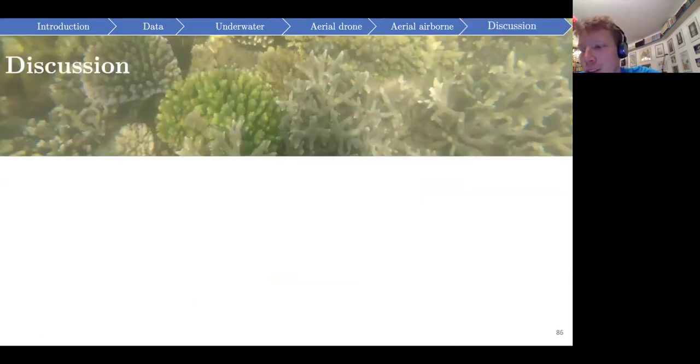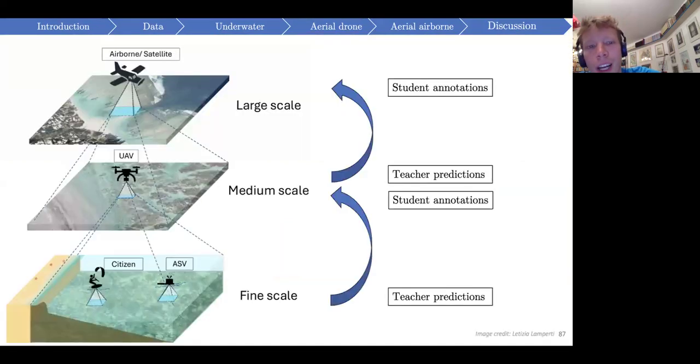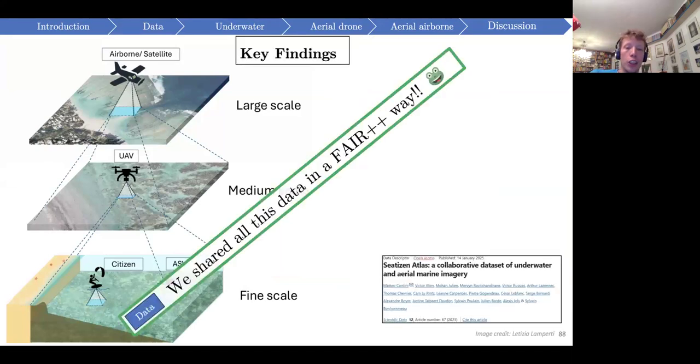Let's now end the presentation with a discussion. So this is the outline of the methodology we built during my PhD. We shared all the data we collected in a FAIR++ way. We also have a contribution to the Citizen Atlas dataset.